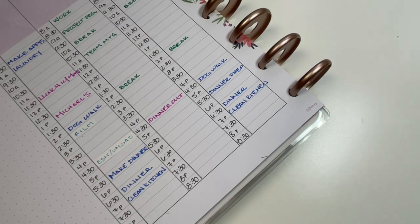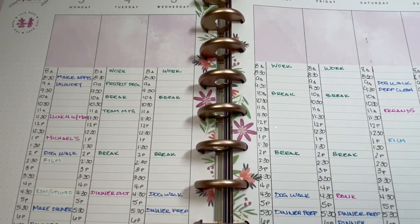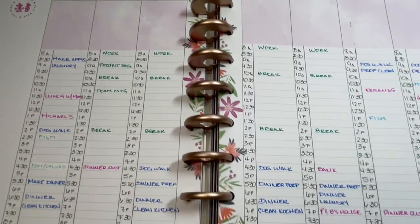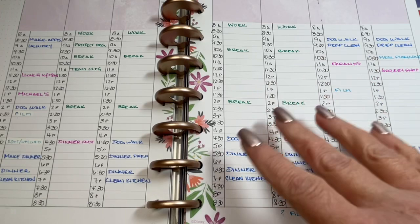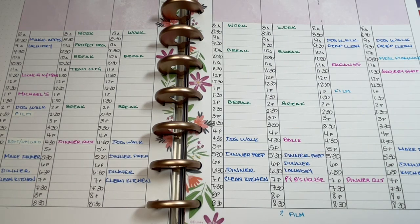So let's take a look at how this turned out. All right. Now, what's nice about this is that as my week goes along, I'm going to take this book to work with me, and I'm going to try and keep on schedule for everything, and then also add things as we go. So if there's anything else that occurs while I'm at work, or if I have to leave during the day for any reason, to run an errand or something, I'll plug it in here, because I also want to look back at this and use it as an archive of how I'm spending my time, especially this particular month when I'm doing all this trial and error.